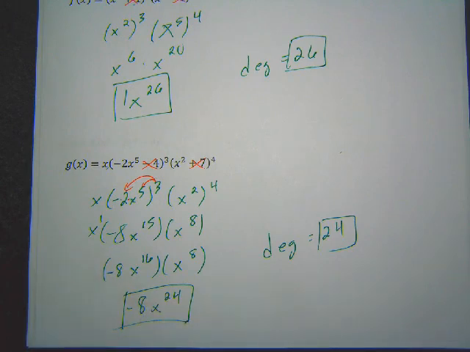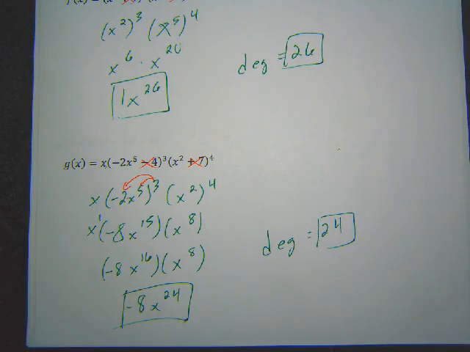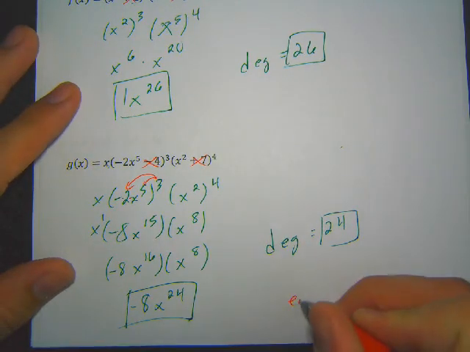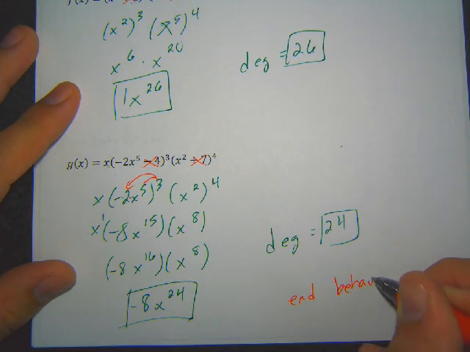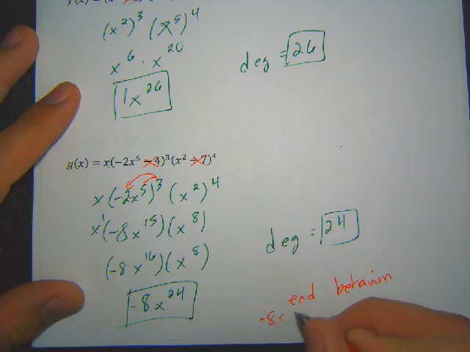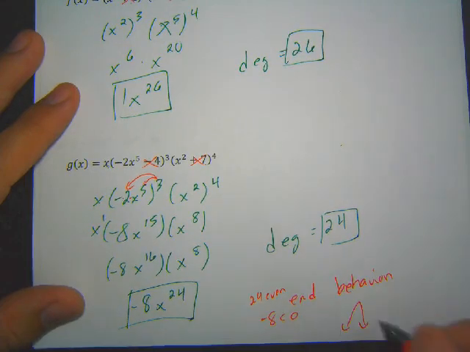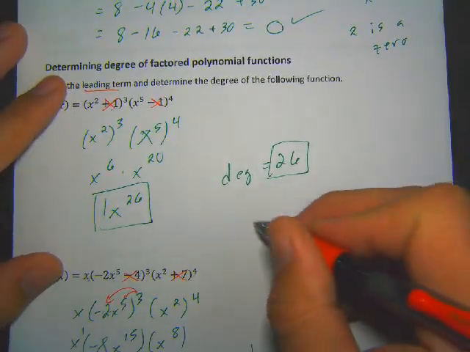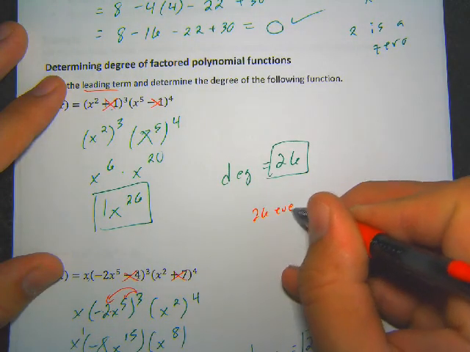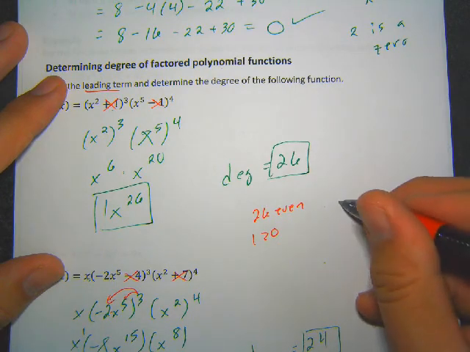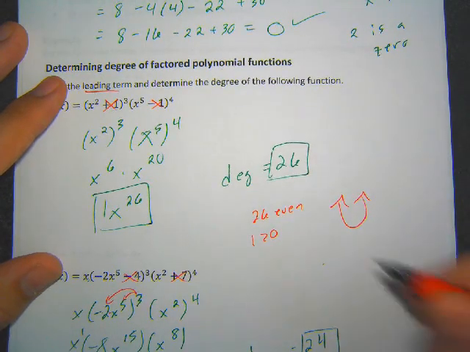Then I can tell you, because it's an even degree, both ends are going to go in the same direction. Because it's a negative coefficient, these are both going to go down. So remember, we can talk about the end behavior. And so the end behavior on this one is that it's going to look like this, because the negative 8 is less than 0, so it goes down, and 24 is even, so they both go the same way. Versus up here we had 26 is even, so they go the same direction, but the one in front is bigger than 0, it's positive, so this one's going to look like this because they're both even. That's what the end behavior is going to be.